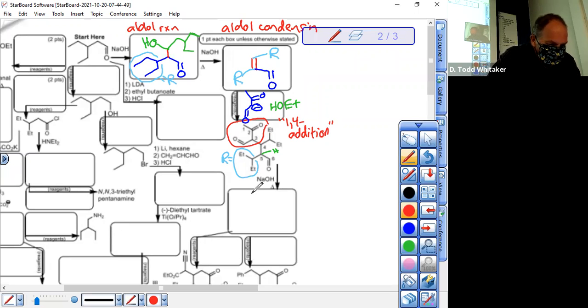But what I love to do is follow these 1,4 additions with another aldol reaction. I'm just telling you, I love doing this. It's the best part of this whole test. And I do another aldol, in this case, condensation, because there's heat too, to make a ring.